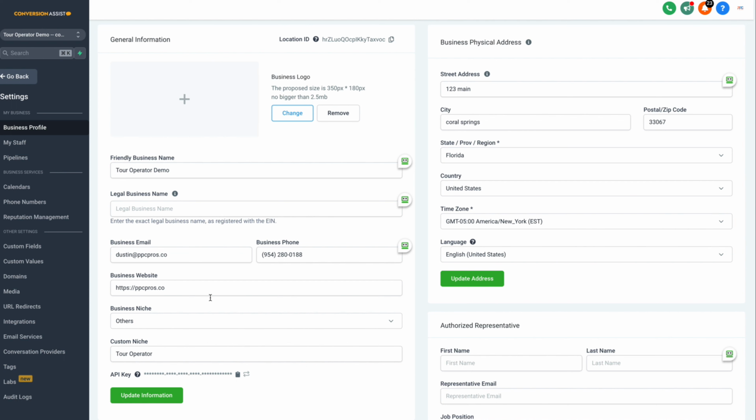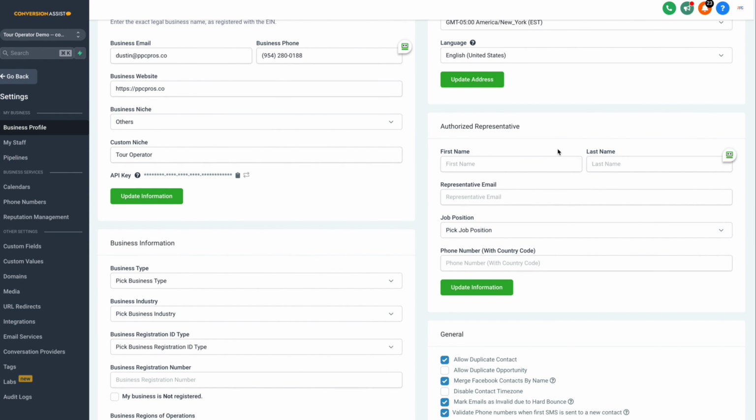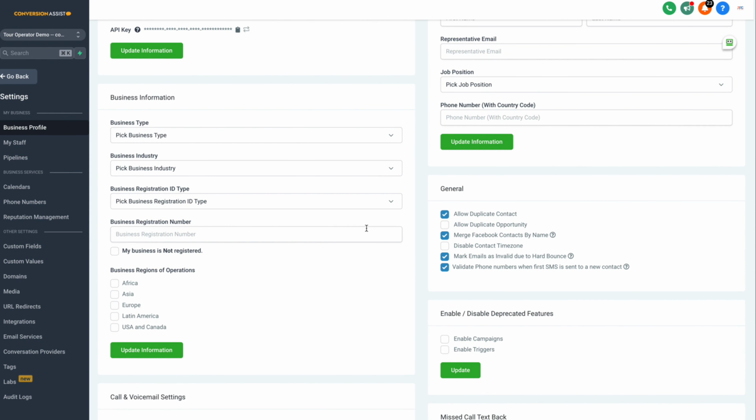So you're gonna need to fill out this bit of information here, your physical address information here, make sure it's all accurate, this authorized representative section here, and then this business information here. So I know it's 4 different sections, but it's super important. Otherwise, you're going to have an issue getting your phone number approved. Now, you can still use the phone number, it'll still work. It's just sometimes you might have a case where your text messages don't all go out perfectly, and this can be why, okay? So just bear that in mind.